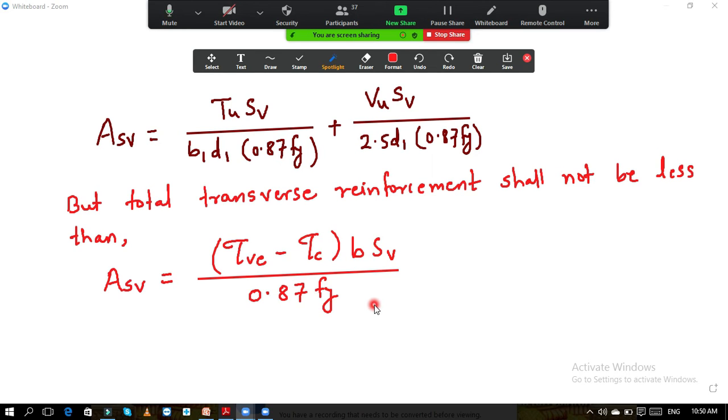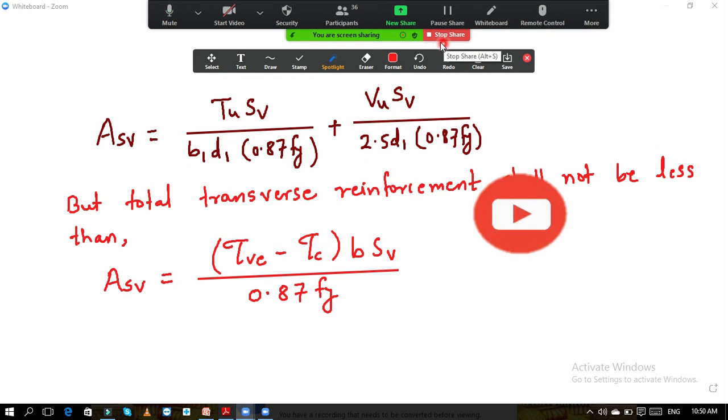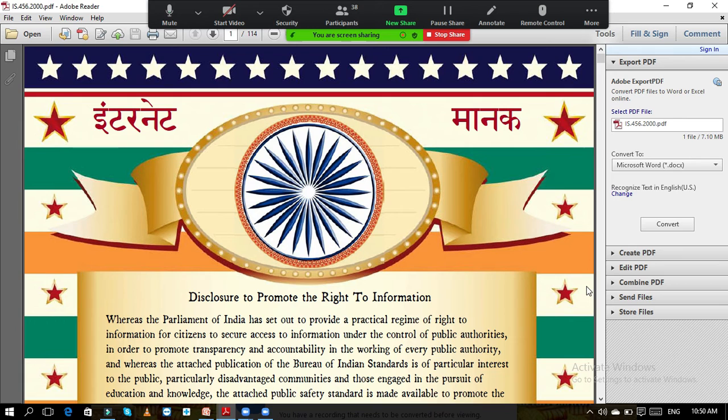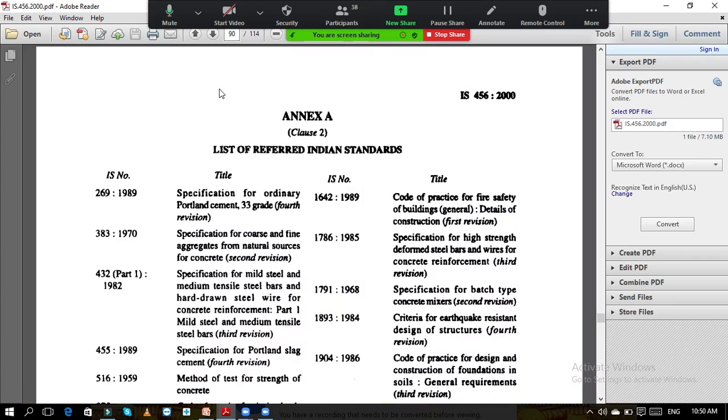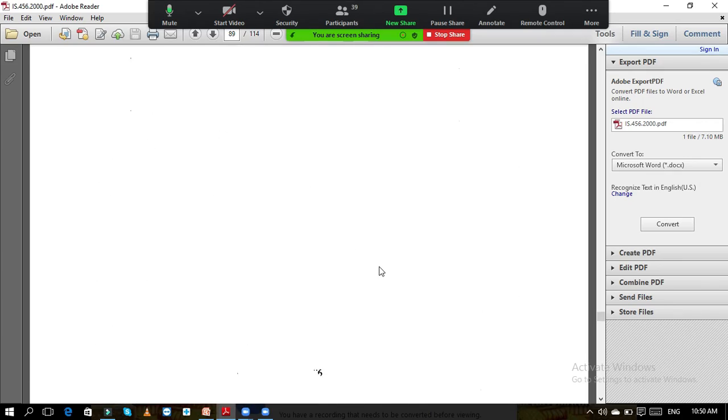I think this much theory is sufficient for you. Formulas are given on page number 75, page number 48. Almost all the formulas are given. Still, we will see if the formulas are there or not. So we will go to page number 75, and see how many formulas are given on that page.